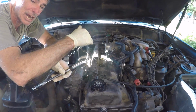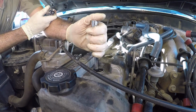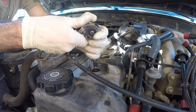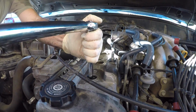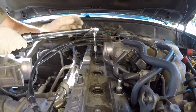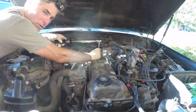We're gonna get all 6 of them started, and then we're gonna break out our torque wrench. The torque spec for these spark plugs is 14 foot-pounds or 168 inch-pounds. We're deciding to use my foot-pound torque wrench. We're gonna get them torqued to spec. And you get the idea. We're gonna torque the last 3.